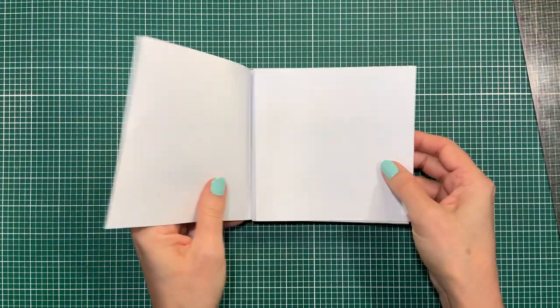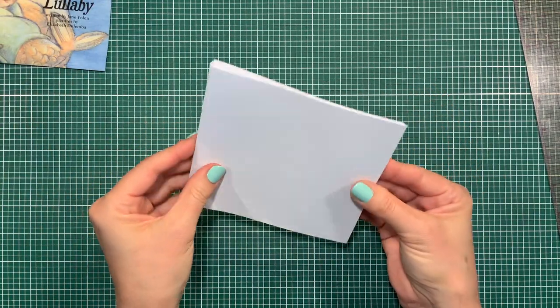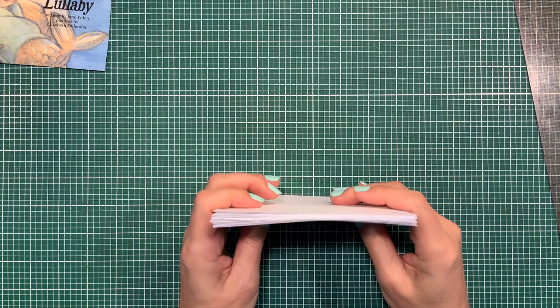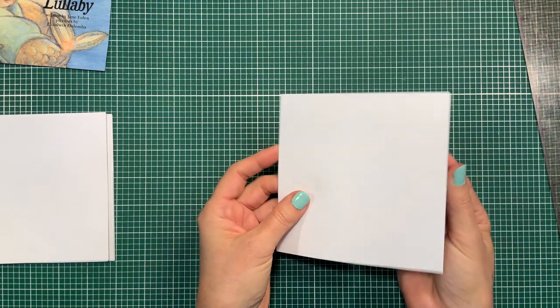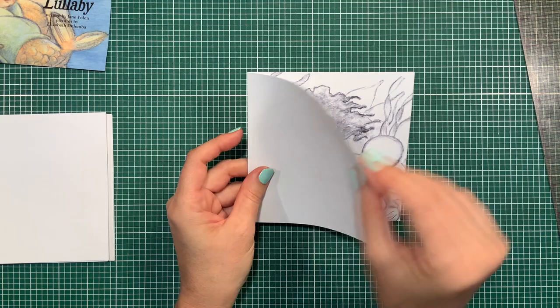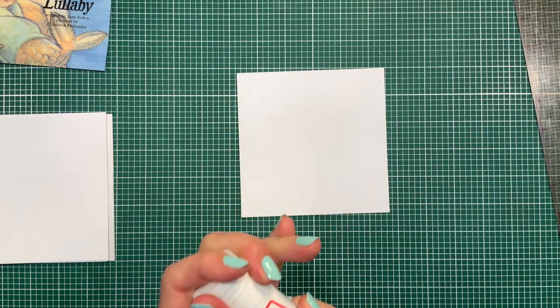But now we need it all to glue together. So there's one more step we've got to do. And this is the one where people get a little bit mixed up. So this is the back, this is the front. I've kept an eye on that. You want to make sure you're getting that right. This is our open side. All you need is to be able to have the spine hold together well and have people be able to turn the pages easily. So this is where our glue stick comes in.